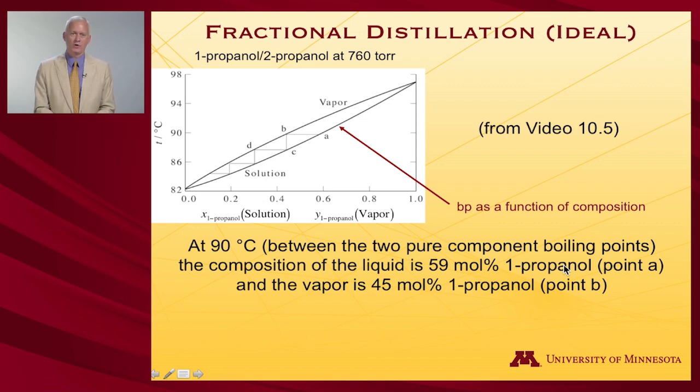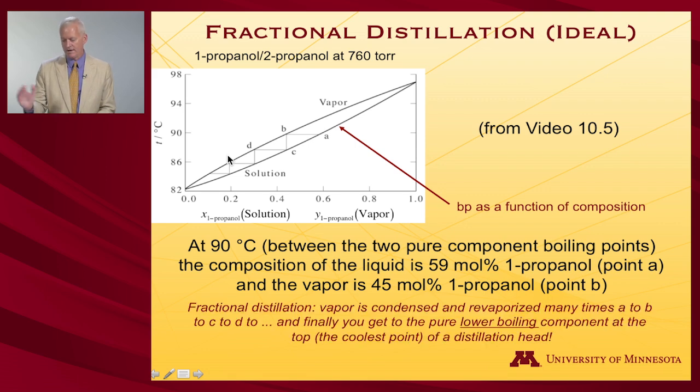So when we mix 1-propanol and 2-propanol, n-propanol and isopropanol, it is possible, as was discussed in video 10.5, to fractionally distill out the higher volatility or lower boiling point component, in this case isopropanol. So remember, we had this boiling point as a function of composition, and as we go up a distillation column to a distillation head and the temperature is dropping, the vapor is condensing, re-vaporizing with more of the more volatile component in the vapor until finally you have nice, pure, most volatile at the very top, and it starts dribbling over into a collection vessel. And that was fractional distillation.